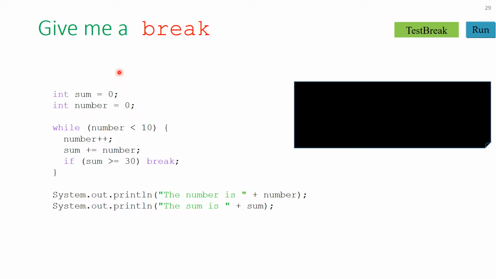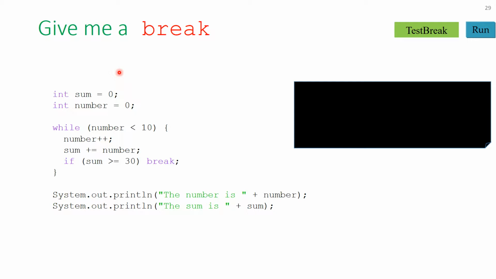So here's an example that's going to illustrate what's going on with the break statement. So sum initialized to 0, so we're going to add up some numbers. Here the numbers start at 0, while number less than 10, so number is our loop counter. I increment number at the beginning of the loop, why not? I start at 0, then I'm going to go immediately to 1, and then I start adding 1 to sum, then I keep going, and then 2 to sum, and then 3 to sum, and I'm supposed to go until 9. When number equals 9, I still add 9 to sum. When number equals 10, I'm done, okay? That's what this condition tells me here.